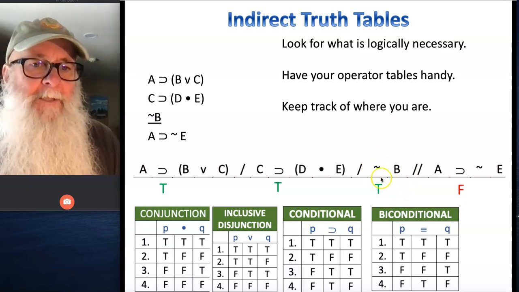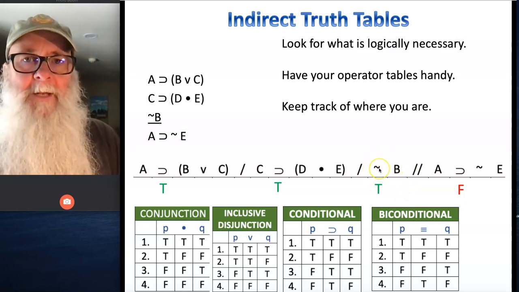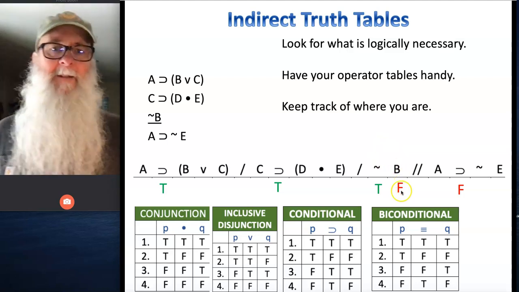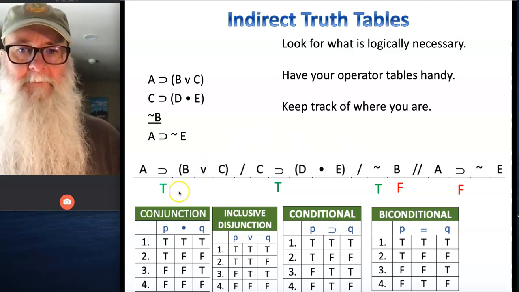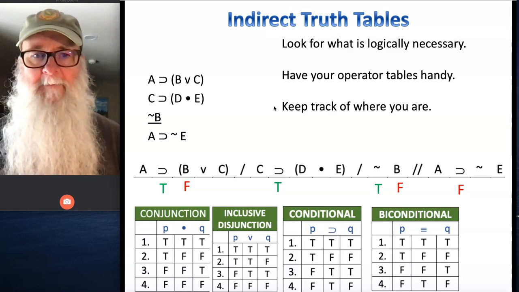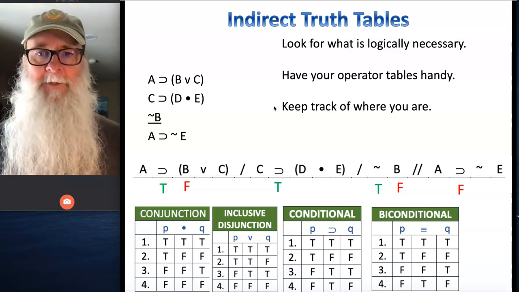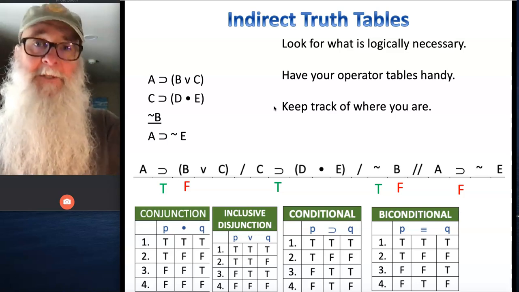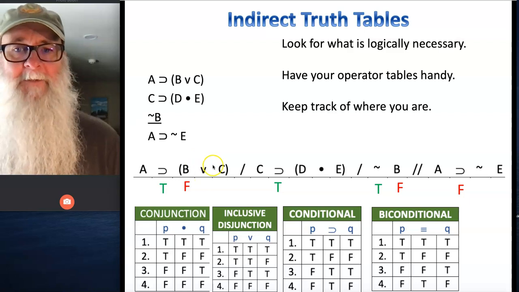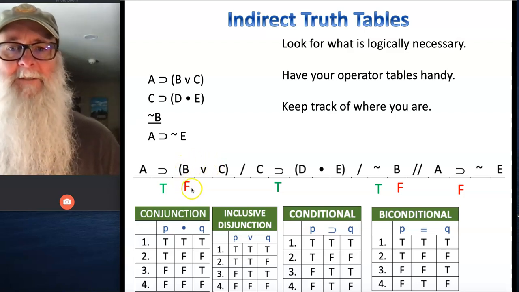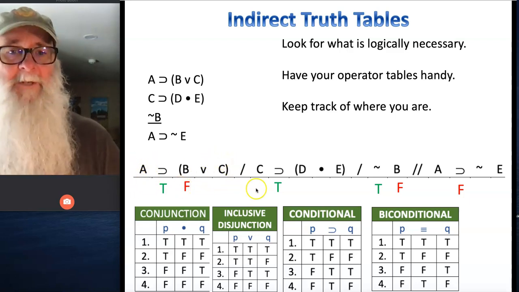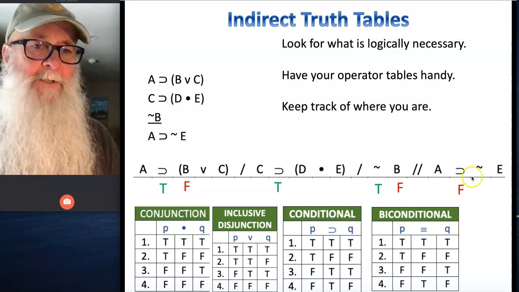But look at this third premise here. Tilde B. Tilde is the main operator here, and we're assuming it's true. Well, if that's the case, then B's got to be false. And if B is false there, it's got to also be false over here. So I know that. So now I'm looking again at the argument. I've got new things in my indirect truth table. Is there anything else that I couldn't know before that I can know now? Can I know, for example, the value of this wedge, knowing that B is false? And we say, well, no, C could be either true or false, A could be true or false, we don't know.